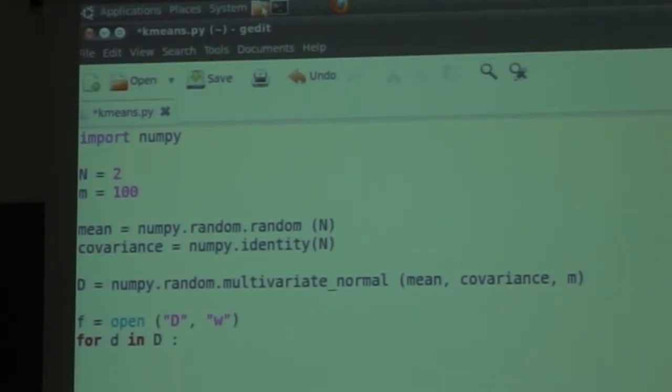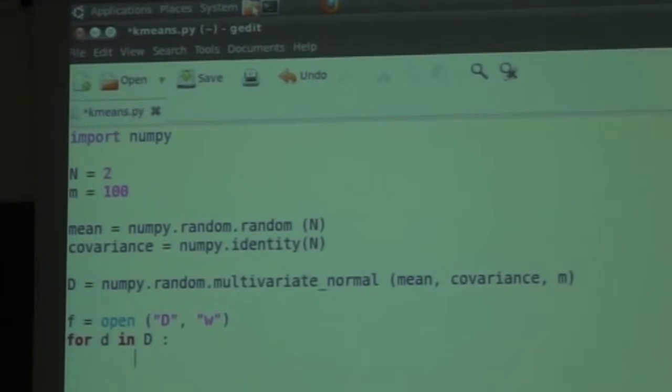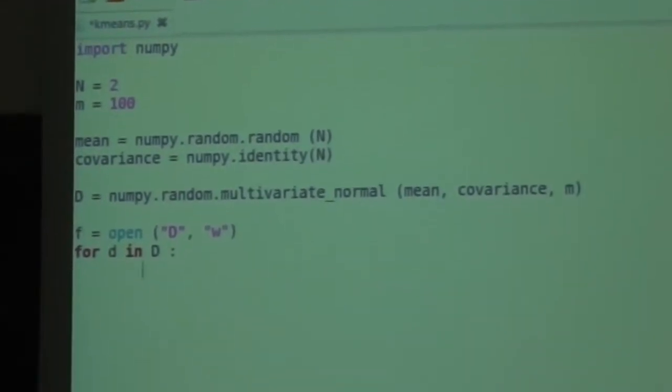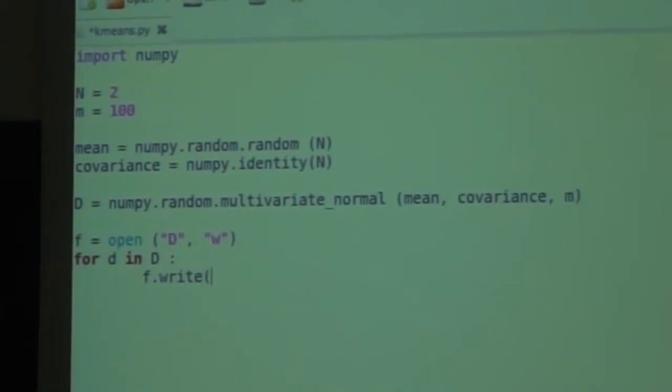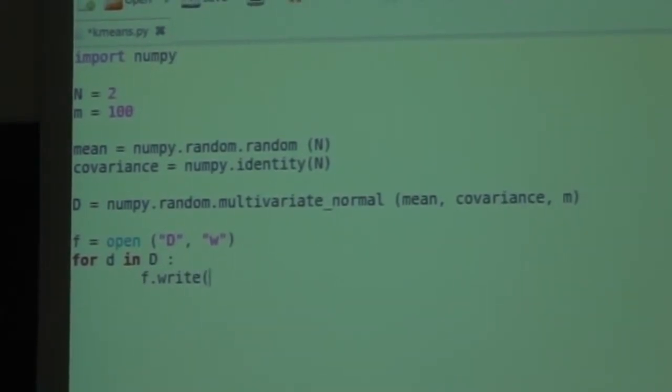I will write this point in the file. How do I want to write it? As a tuple of numbers separated by spaces.